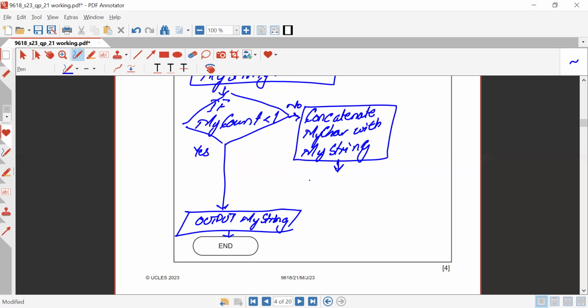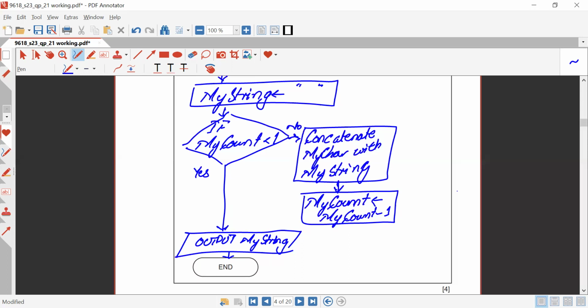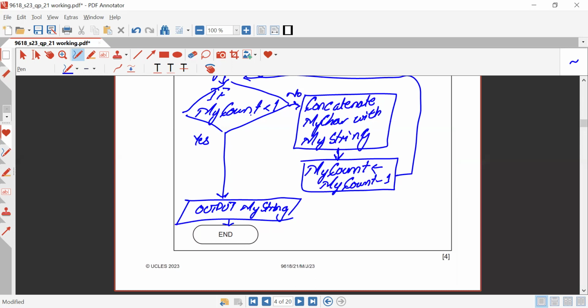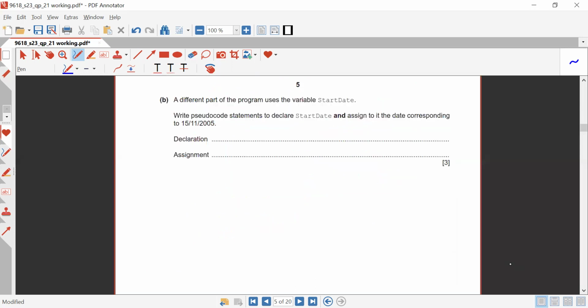So you will say my count is assigned the value my count minus one, again a process box. After this, we will be repeating it again and checking if my count is less than one, because the loop is repeating again and again. If it's less than one, that means it's zero, so it will come out, and finally the string will be output.